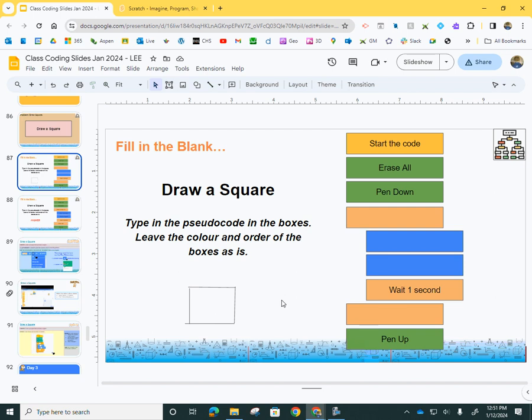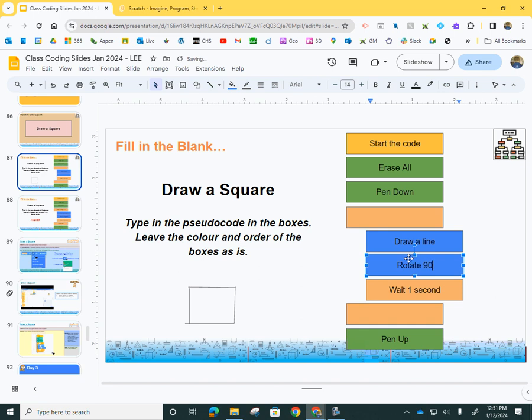Okay? Now, these commands here are moves. So they're actually the motion ones. So we're going to say move a number of steps. I'm going to say 100 steps. You'll see what that looks like in a second. So you're going to move 100 steps, or even if we forget about being that thing, we just say draw a line. And then we have to tell it to rotate. Rotate 90 degrees.